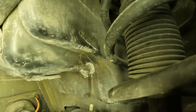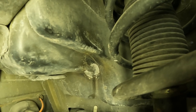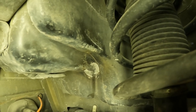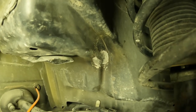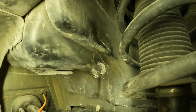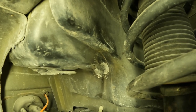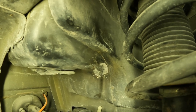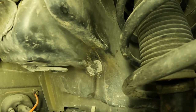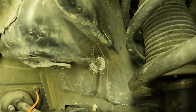I guess I wasn't even paying attention, and then I was like, wow, that's kind of weird. So I went over to the other side and checked, and sure enough, it's not dented like that. So I started hammering that out to get it to look the way it's supposed to. That's just an example of secondary damage you can discover on a vehicle. If this thing had inner wheel liners, the plastic covers that go inside your fenders for dirt and dust, there's a good chance you probably wouldn't have even seen this until you started really tearing the car apart.